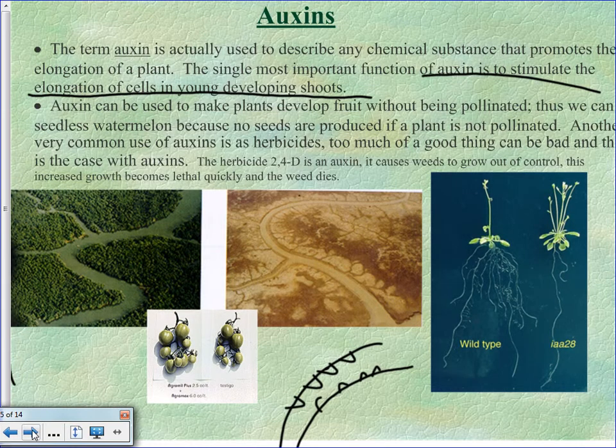Okay, auxins can also be used to trick a plant into thinking that it's been pollinated. So if we want to create seedless fruit, how many people like seedless watermelon, seedless oranges and stuff? I mean grapes especially, right? No one likes biting into a grape and finding the hard pit in the middle, right? Well, what they do is they spray a very dilute form of auxin. It's artificial, but they spray it onto the flowers, onto the blossoms. And the reaction on the flowers is that it thinks pollen has landed on the female part of the plant.